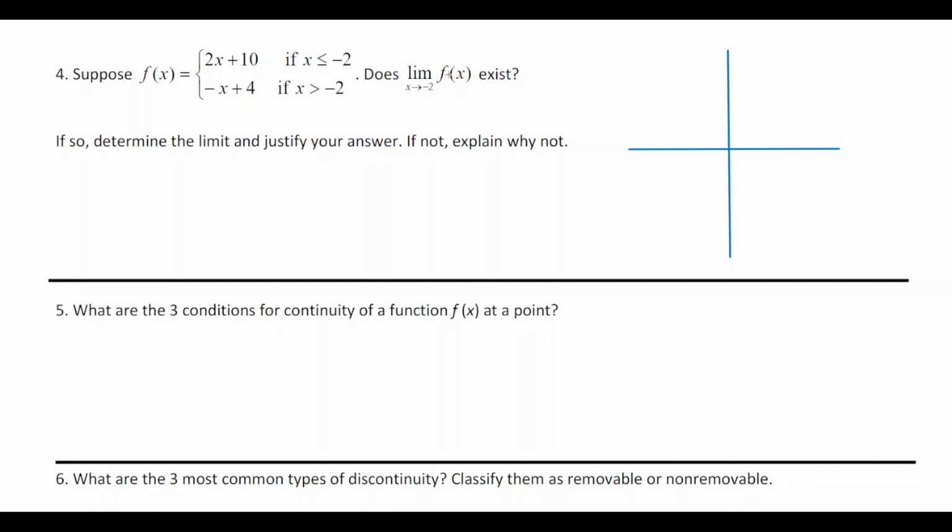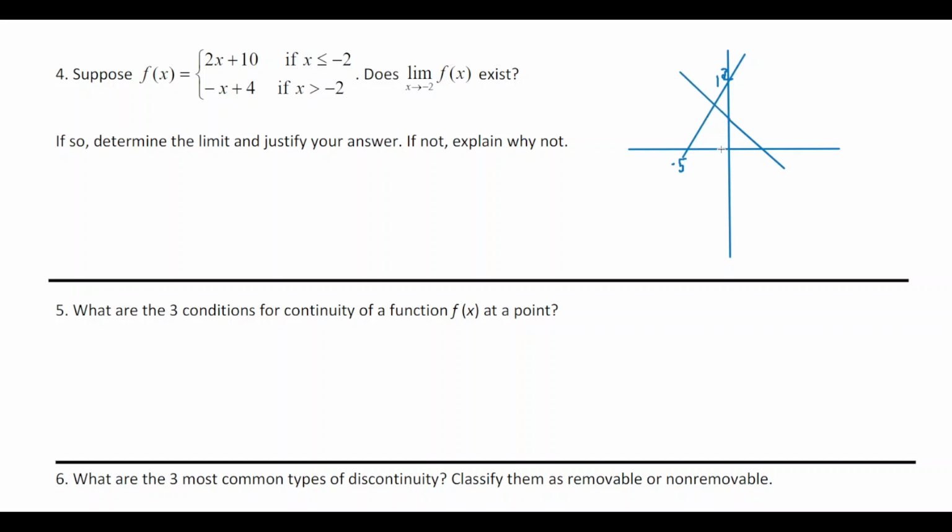then we can determine that the limit exists because, like I said, both of these in and of themselves are continuous. So the first one's 2x plus 10. If we're up here at 10, the graph's going to be going down with a slope of 2. Let's see if I can make this look halfway decent. Yeah, it's about close enough. And so this would be -5 right here. And then the next one would be -x plus 4. So -x is going to do something like this.